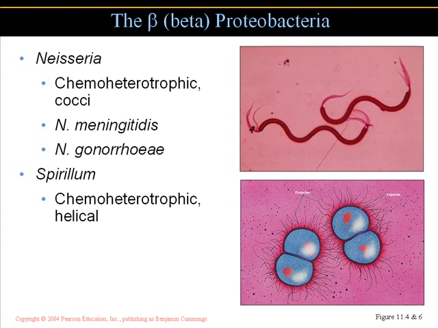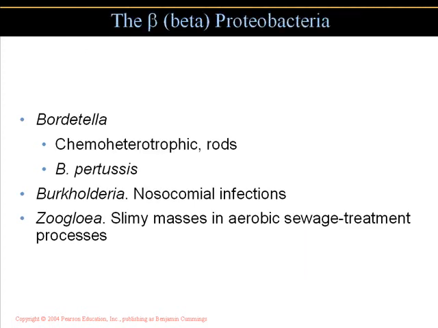Spirillum. These organisms have particular characteristics. The diplococci of Neisseria gonorrhoeae is very pathognomonic and should be easily recognizable. Spirillum, if you remember when we talked about the motility of particular organisms and the arrangements of the flagella in these organisms. Bordetella, again, leads to the disease pertussis.